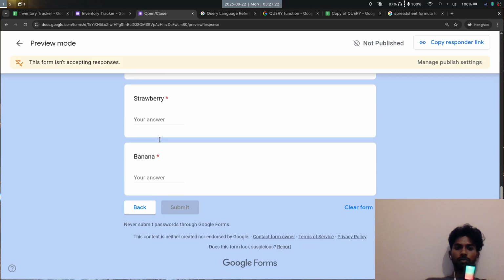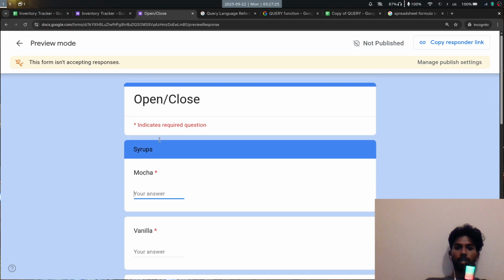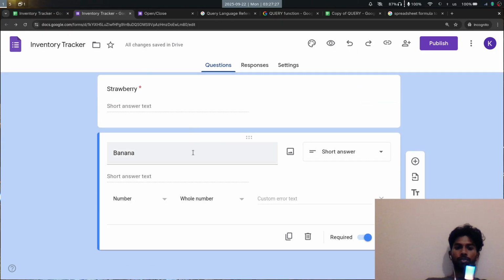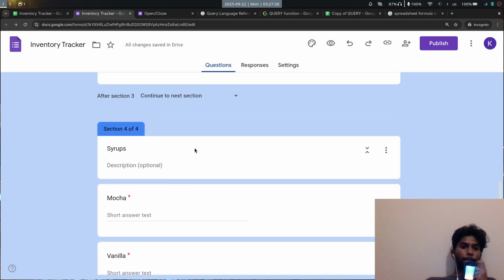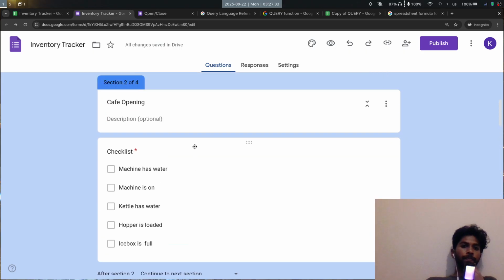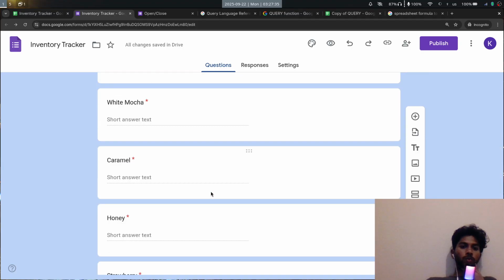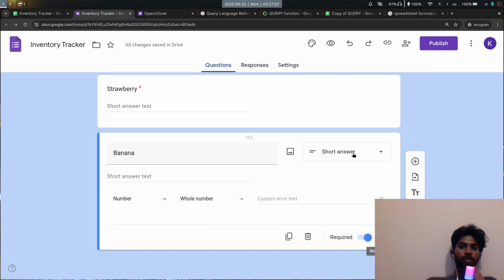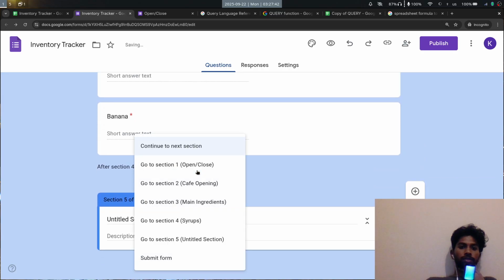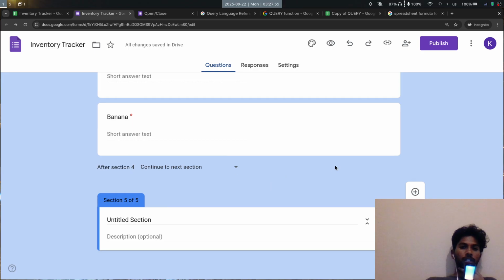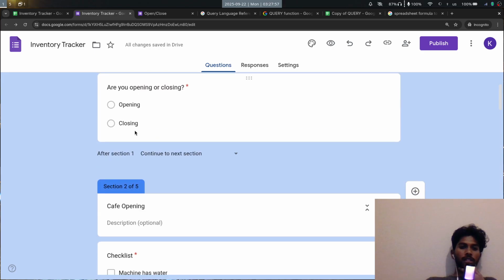I don't think this is too bad. It's only making the form that's complicated. Now, actually, the problem here is that I want to add, after section 4, continue to next section, kind of depends on this answer.